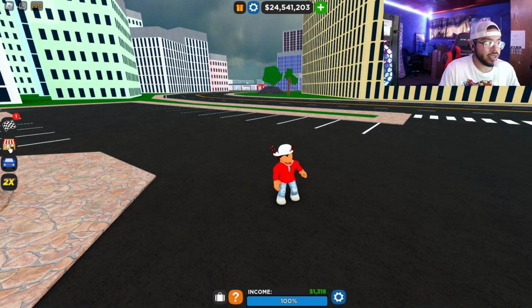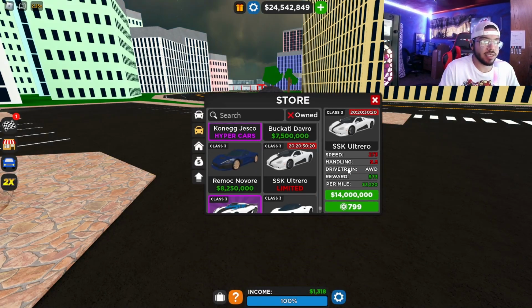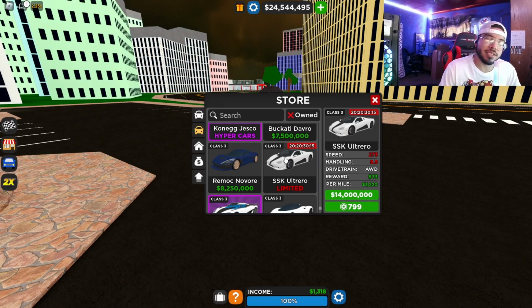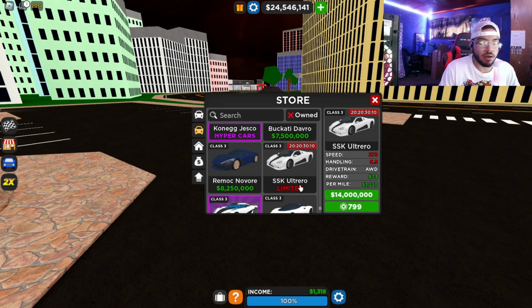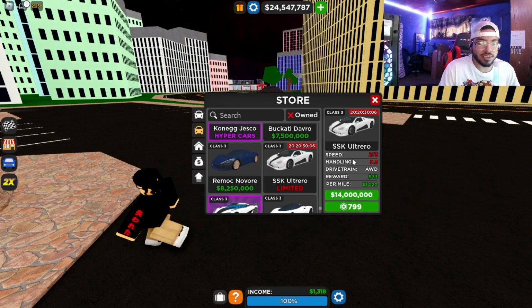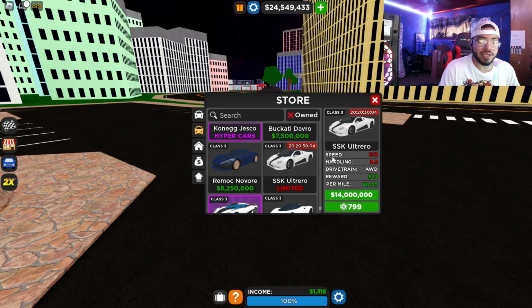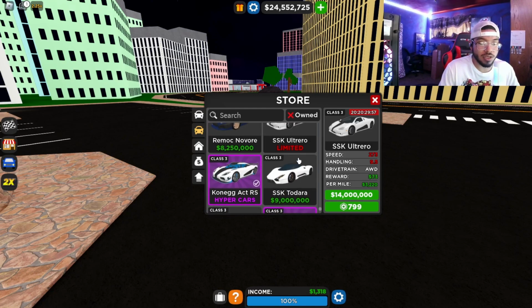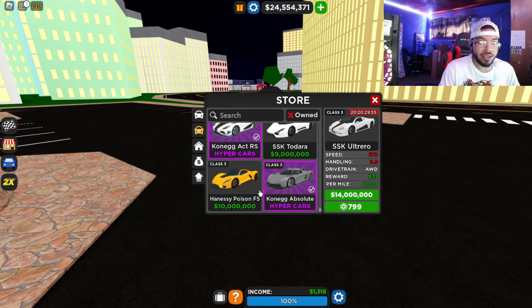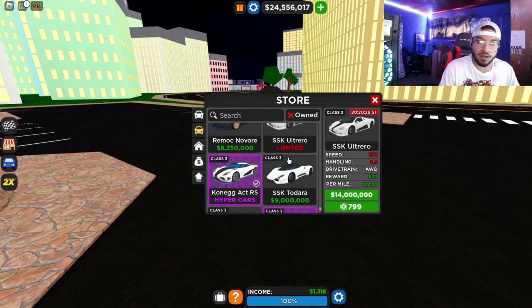Now we're going to go ahead and get into the store, though, so you guys can see. And it is right here. This is the brand new limited time car, guys, a class 3, an SSK Altero. I believe that's how it's pronounced. I may be wrong with that, but as you guys can see, we do have a speed of 273 miles per hour. Yo, that is crazy. This is close to the very end of hypercars, fast cars, and stuff like that, man. This thing is crazy. I ain't gonna lie with you.